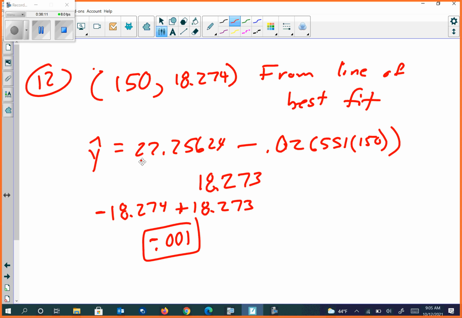So you could easily plug this into your calculator. You can create a regression model. But remember, a negative R value is not bad. If that negative R value is close to -1, that's good. That just means you have a negative slope. If you plug it into your calculator and your R value is positive, that means you have a positive slope. Okay, you want your regression models to be as close to +1 or as close to -1 as possible.